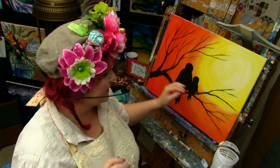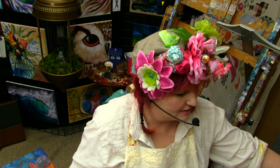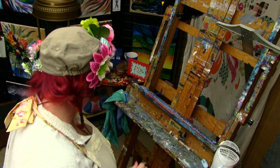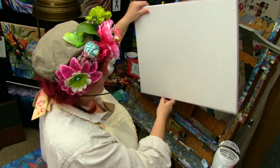Now I'm going to put my little birds over here, because we all know what we're painting now. These birds. Which birds? Those birds. We're painting those birds. But I'm going to do it on a 16 by 20 pre-gessoed canvas.